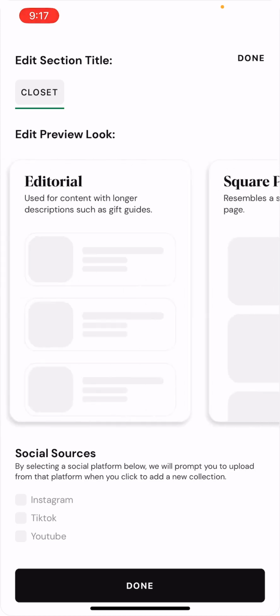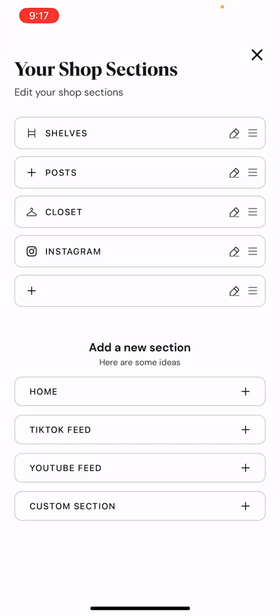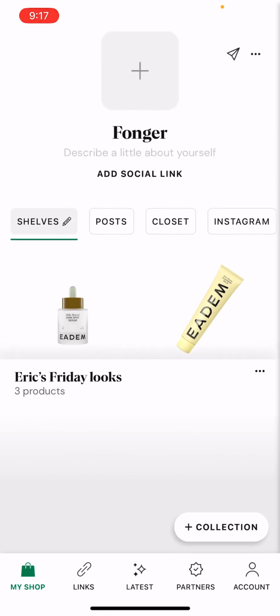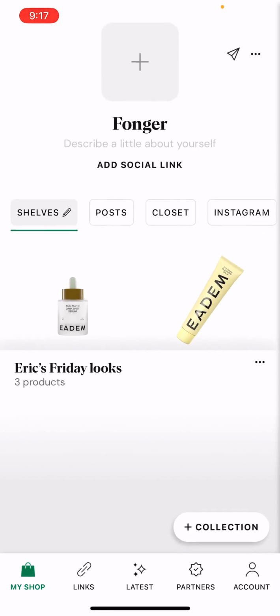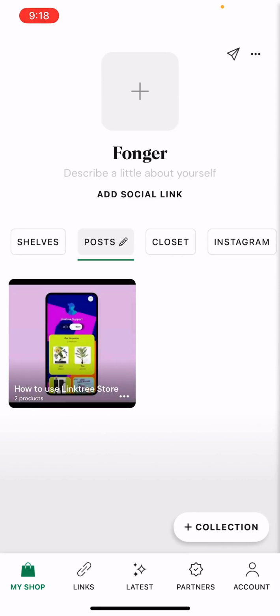And if you want to be more product focused, then you should choose shelves. For most folks, shelves are probably going to work better. It's easier to set up, but I do think if you're looking to have people visit your ShopMy directly and shop around, then you should have posts set up as a way to discover content.